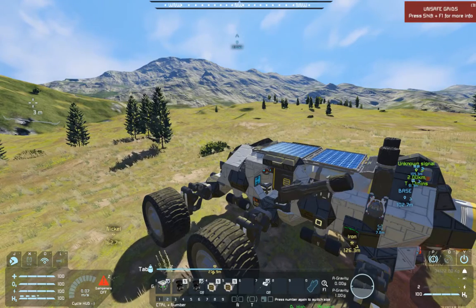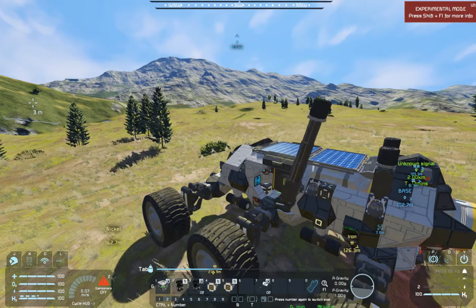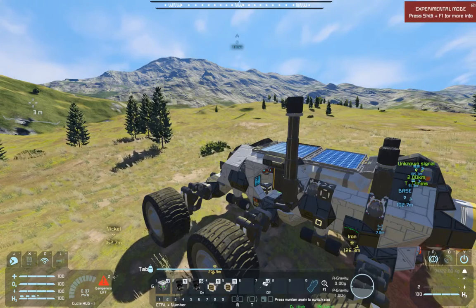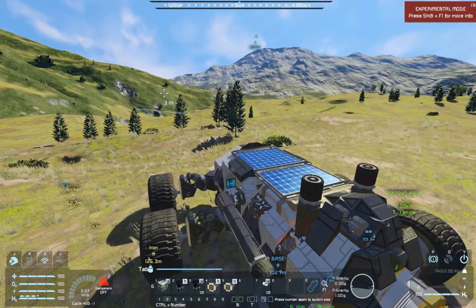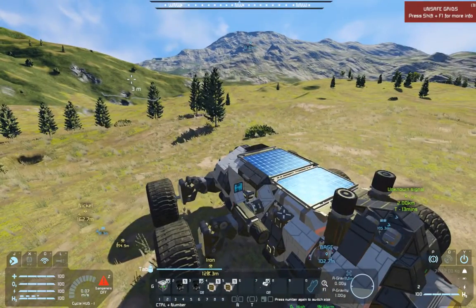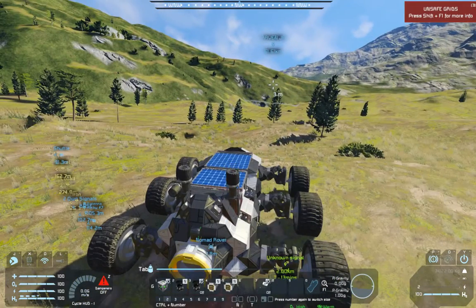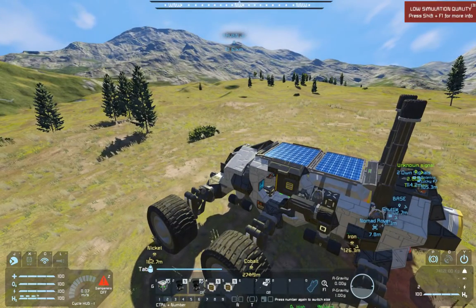If I do manage to flip over, we can turn it upright and extend the piston or leave it extended and attempt to flip it. We've also got a rotor lock to help with weird physics issues. After building this and realizing it wouldn't be in a blueprint, I've also installed these guys on top - they sort of look like smokestacks or exhaust pipes for the hydrogen engine - same function to help tip back over if we land on the top.